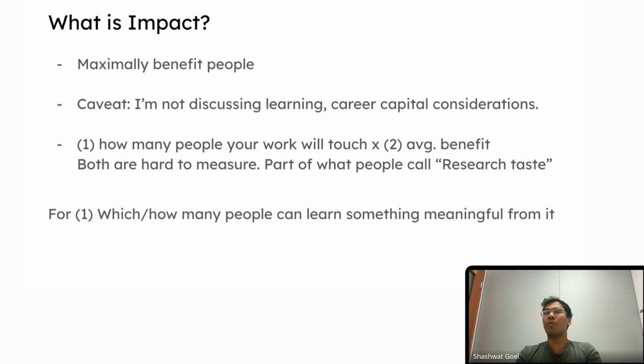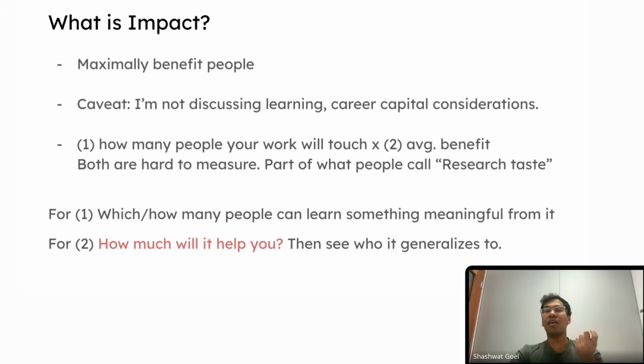Is it going to be a very, very specific community? For example, people looking into knowledge graphs and a specific property of knowledge graphs? Or ideally, I want the whole AI community to have something to learn from the research I did. I want to reduce the uncertainty for as many people as possible.